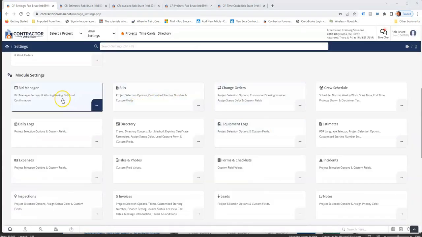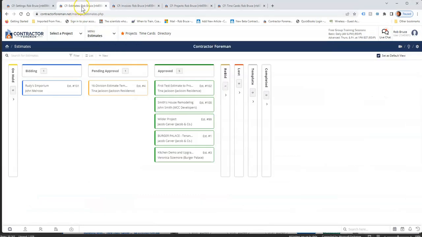And next, we have our module settings. Now, while you can use these module settings, and they're handy if you're here in settings, what we also have done just to make it faster and easier is, you see we have our estimates here, but I can come up here into my estimates themselves.